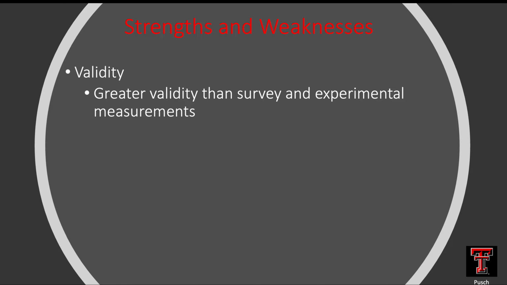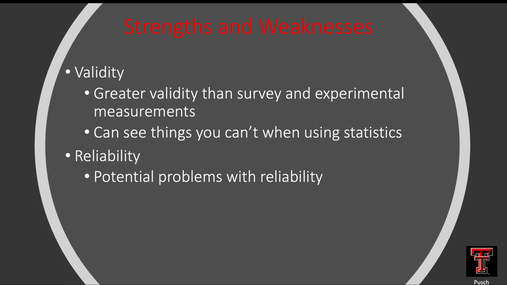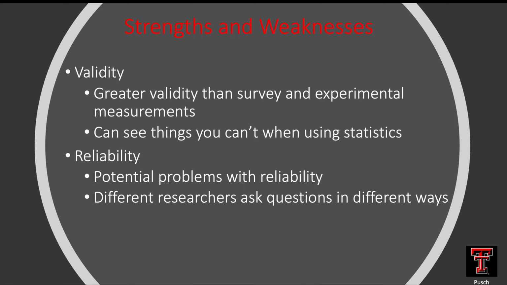Validity: you're going to have greater validity than survey and experimental measurements. You're able to get at those topics a little bit further. You can see things that you can't see when you're just using statistics. However, it tends to be a lot less reliable. A potential problem with reliability is that different researchers are asking questions in different ways. If two different researchers give a survey to somebody, it's probably not going to elicit very different answers because the questions are so standardized. But when you're having a conversation, you're going to get two completely different interviews depending on who is doing the interview. You really have to keep that in mind when you're doing qualitative field research.